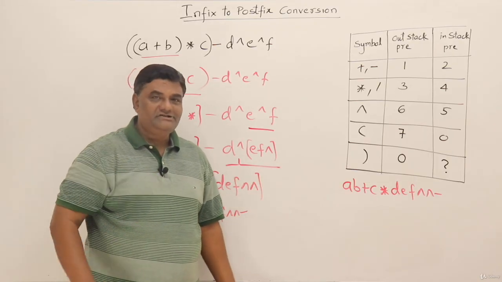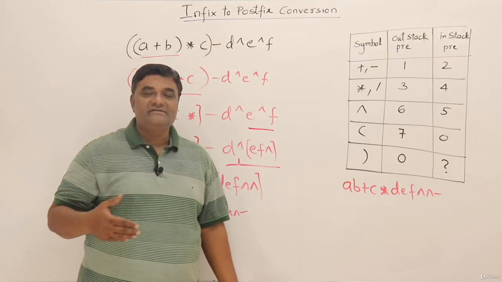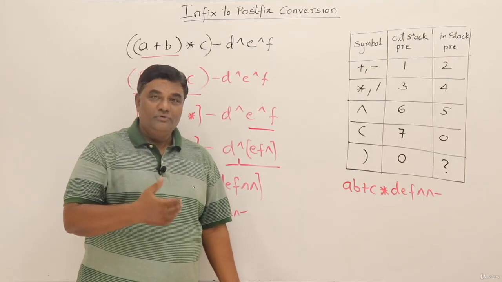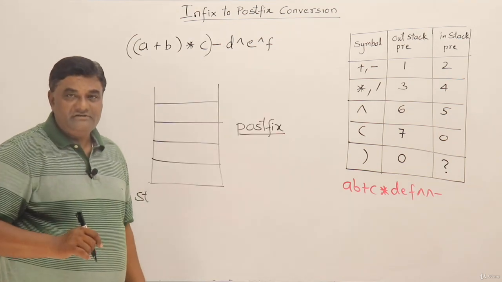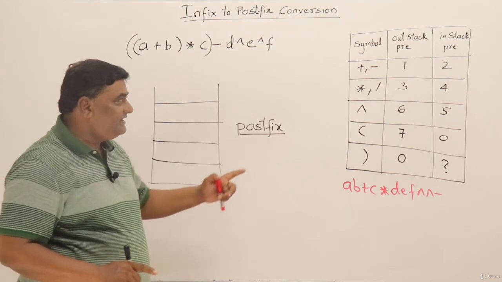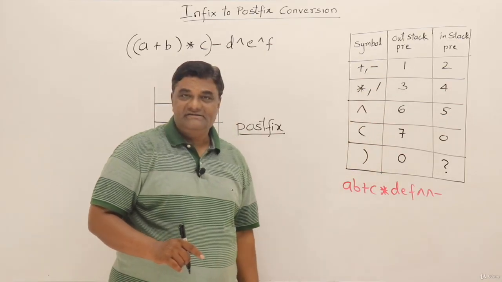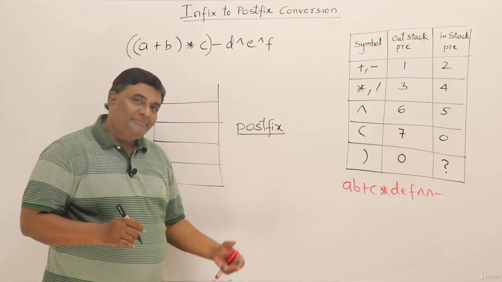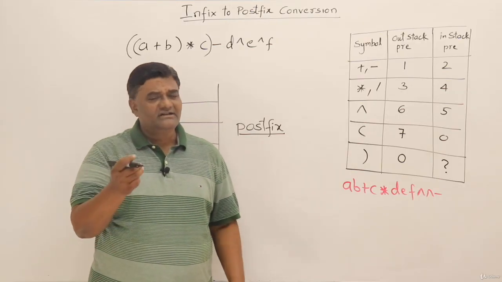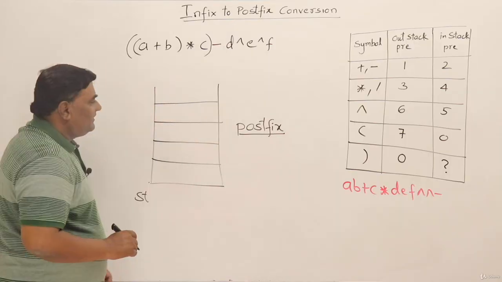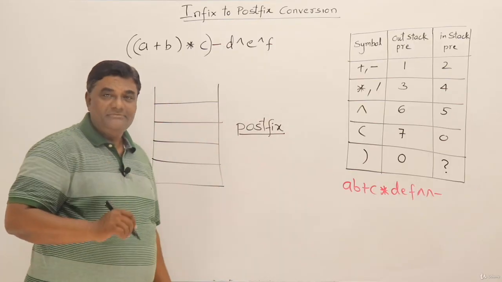Now let us see the procedure, how it takes a stack and convert into postfix with the help of this precedence table. So while showing you the procedure, I'll explain why we have out stack precedences and in stack precedences. And the procedure is similar to the one we have seen earlier. Same procedure with a little bit difference. Let us see. A stack is taken. I have to scan through this infix expression by taking one symbol at a time.